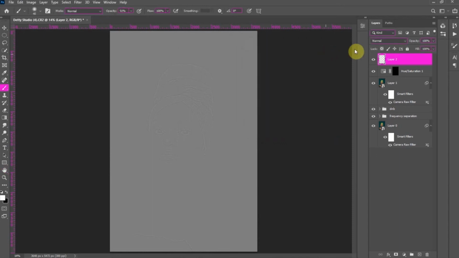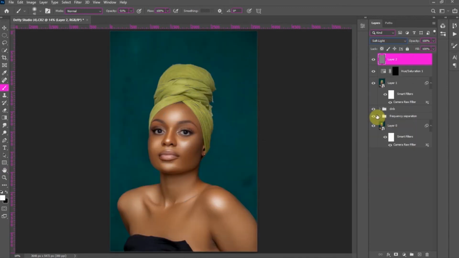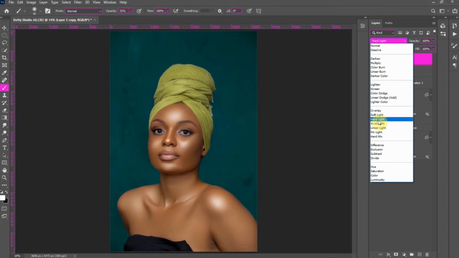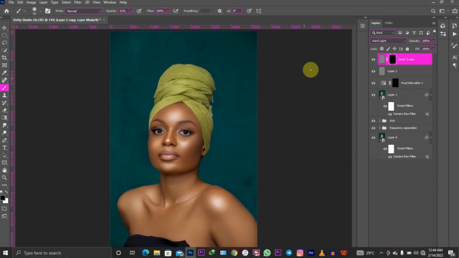Change it to soft light to sharpen the overall image. Duplicate it. Duplicate this, and change this one to hard light. There I'll create an inverse layer mask, holding Alt and clicking on the layer mask button.